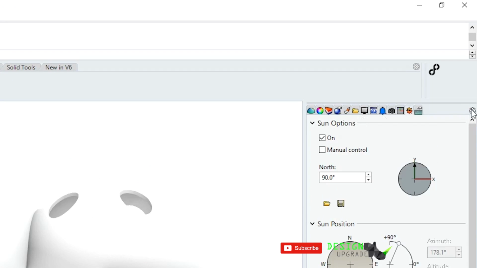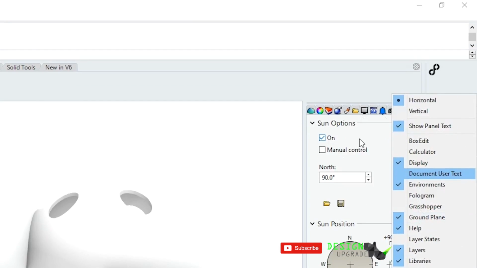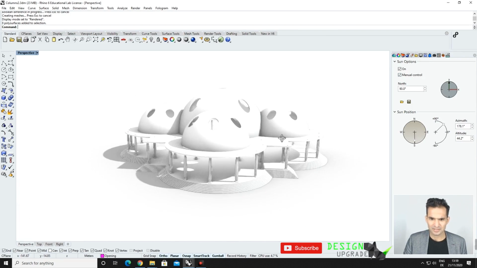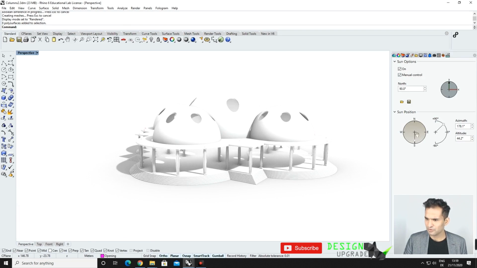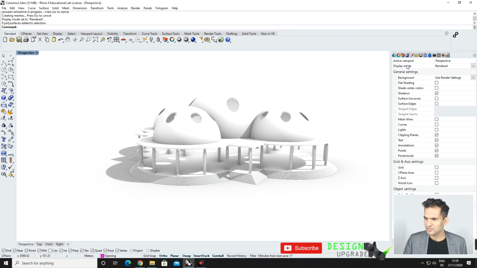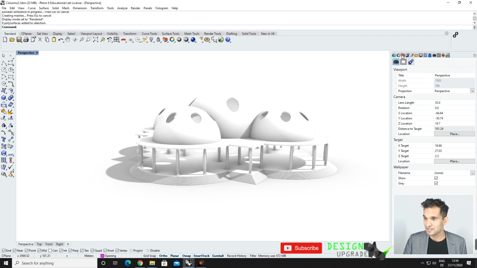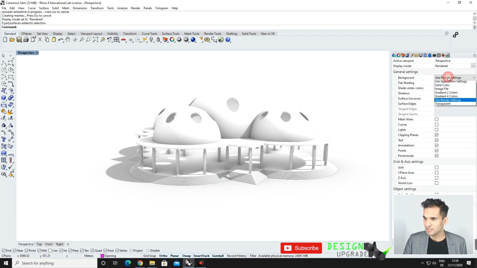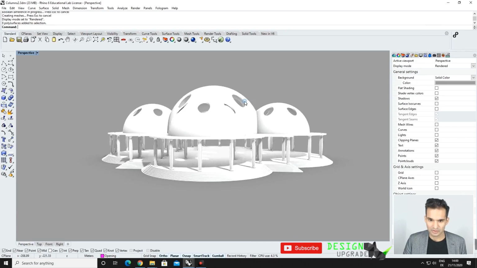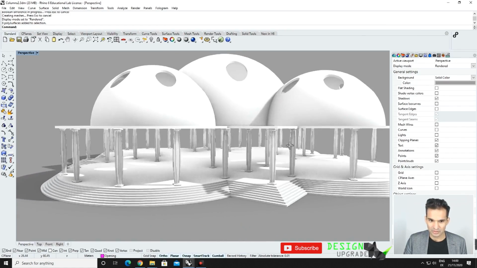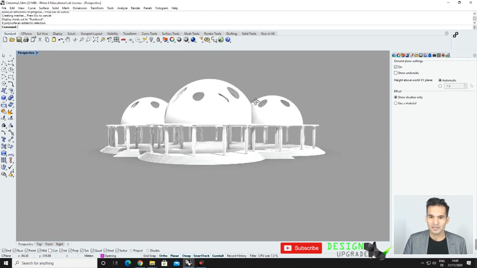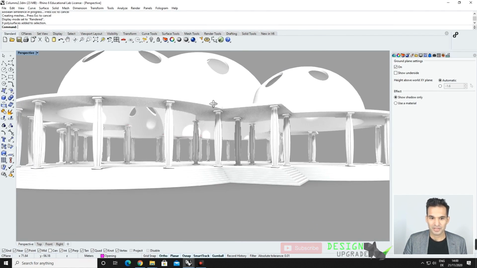So just put in a sun. If you do not have that, just go to this tab, sun. It's a manual control. If you want to have it not as steep, we can also change the angle. So we get some shadows actually there on our beautiful geometry, and change the background to be something so you actually see it. Display, use render settings, solid color, and there you go. Right, so you can see our holes casting the lights there. Very nice, very crisp. So beautiful job. Now let's go to the next chapter.